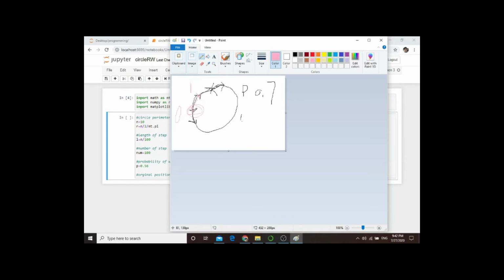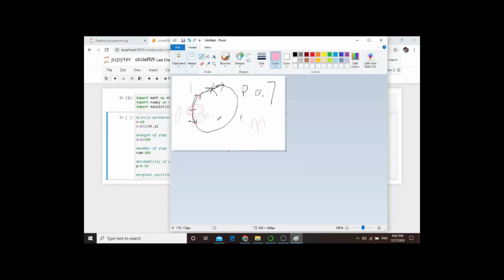If it walks anti-clockwise, we divide this circle into m parts, and then this part will be m minus 1.